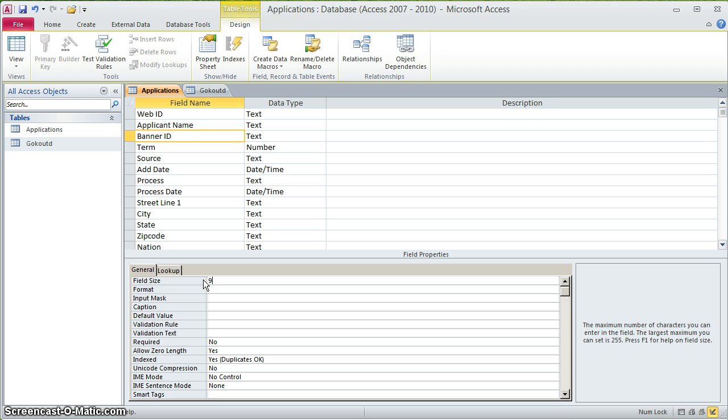You want to make these fields the right size so that they're not taking up more space in the database than they need to. Right now at Larimer Campus, we have 10,000 records in our database. That's quite a number of records, so we don't want to waste any more space than we need to. So you would go forth and right size these fields.